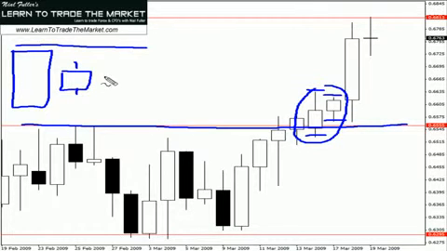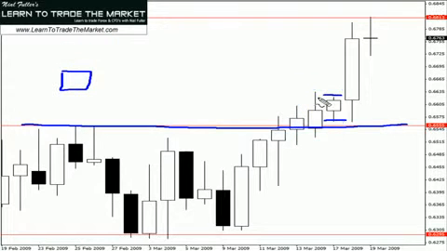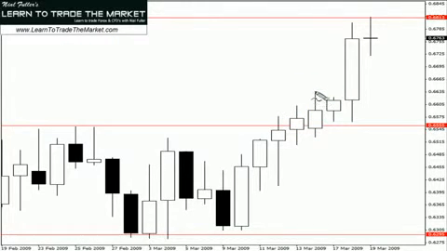Now once we have the trend in play, we want to see this signal, and then I look to buy on stop. So that's using a momentum order, a buy on stop order, to get long or buy the market. And that's really as simple as it is for the daily chart. Now this is not confusing it with intraday trading. This is a setup for the daily chart only.